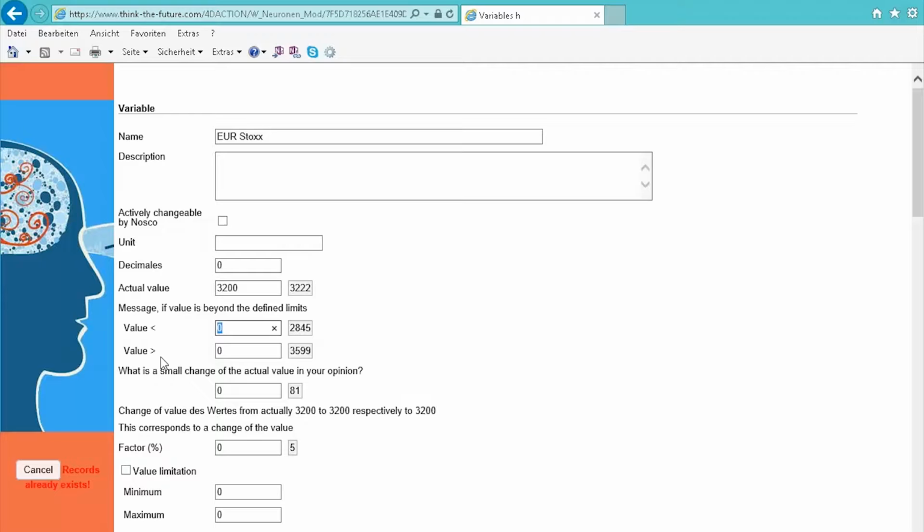Then, specify the desired deviation variance. To do so, research the internet for the range the specified value has changed over the last 3 years. Calculate the arithmetic mean and the maximum of deviation from the mean. Use 1/3 of the value for your range value and type it into Nosco. In case there are no such values available on the internet, estimate the variation value.